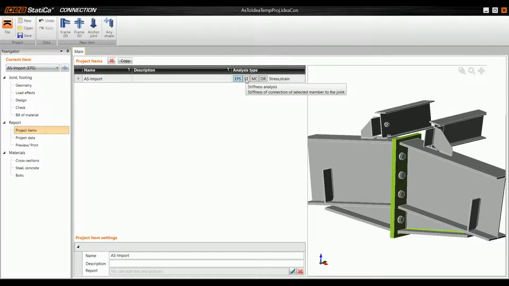Then we have stiffness analysis, where you can just switch to this, and it calculates the rotational stiffness of the member in a joint or the joint, and it creates the stiffness curve of that and tells you the class of the joint, if it's pinned or rigid or semi-rigid, and you get the exact numbers as well.